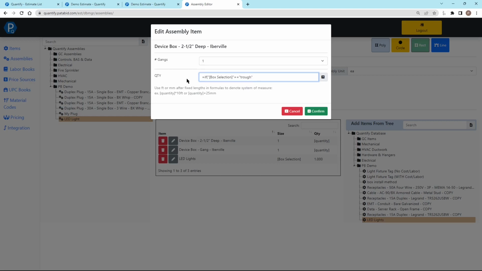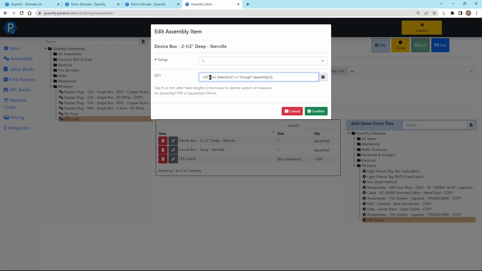This also has to be in quotation marks, because we're saying if this text variable that we're selecting in box selection is specifically equal to trough, spelled like that, then we do a comma, and if it's equal to that, we're going to get a quantity. Then another comma to say if it's not equal to that, we want 0 of them. And then we close the bracket.